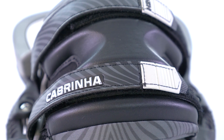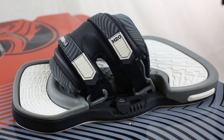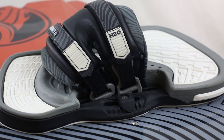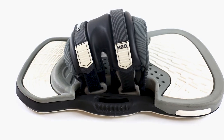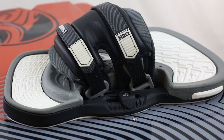The upper has an unprecedented amount of adjustments which widen and shorten the length of the sidewalls. The wider the sidewall, the more locked-in feeling it will provide. The narrower the sidewall, the more the foot is able to articulate in the binding. The sidewall adjustment is completely tool-free and can be adjusted while the binding is attached to the board.